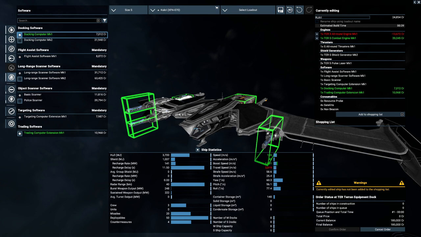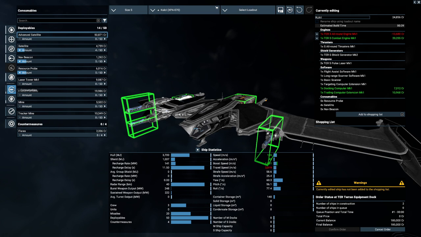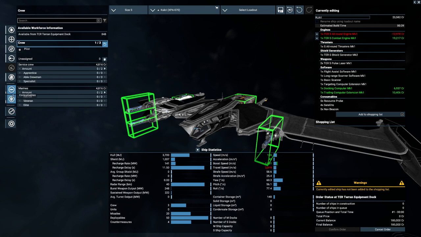I don't know why there's a docking computer Mark 1 and Mark 2. Doesn't tell me exactly what the docking computer's... Okay, it's really hard to talk over that sound. I don't know what the difference is. I'll get the Mark 1 for now, because the Mark 2 is expensive. Satellites, mines... we'll just keep what we've got.